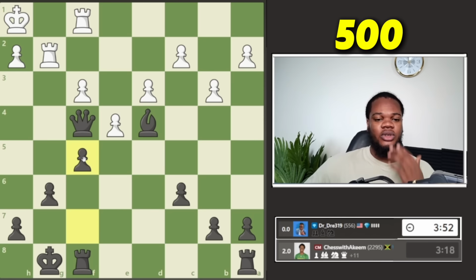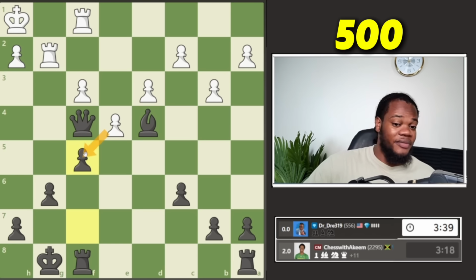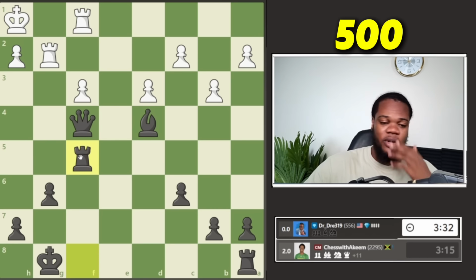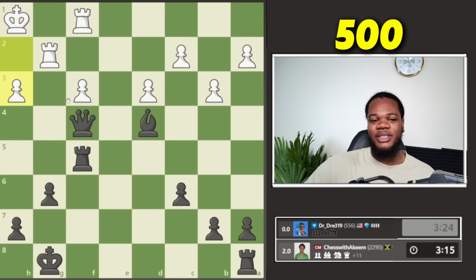Now, when it comes to bringing more pieces into the attack or opening lines for your pieces, you definitely want to be thinking about pawn breaks. For example, if he takes, my rook joins the attack. If he doesn't take, I take, and my rook joins the attack. He did take, let's take on f4. Now my rook is in the attack. I just want to have as many pieces on his h2 pawn as possible. And then that's how I'm going to eventually checkmate him.